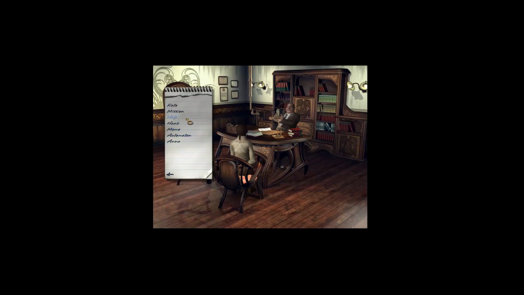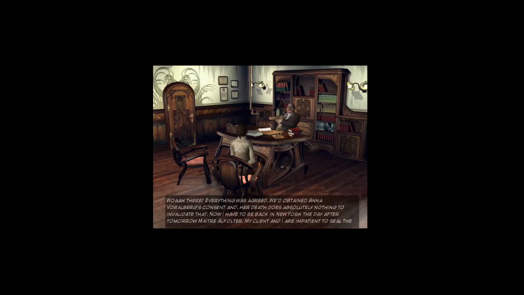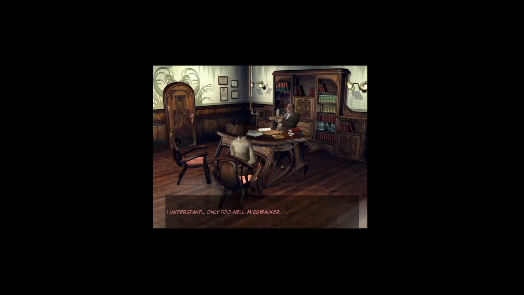Let's talk about the most important thing, because this has all been leading up to one thing and one thing only. Miss Walker, I am afraid that the sale of the Vorarlberg factory is not as straightforward as it first seemed. Whoa there. Everything was agreed. We'd obtained Anna Vorarlberg's consent, and her death does absolutely nothing to invalidate that. Now I have to be back in New York the day after tomorrow, Maître Alfotaire. My client and I are impatient to seal this deal. I understand only too well, Miss Walker.